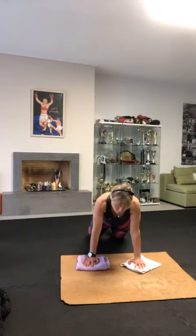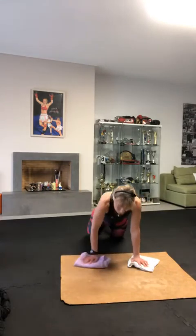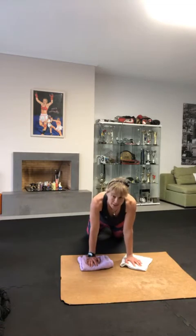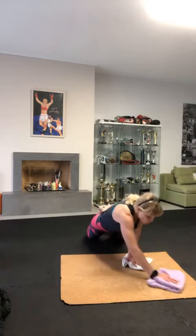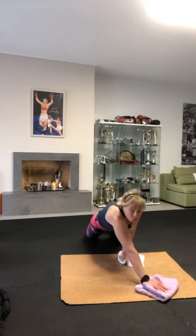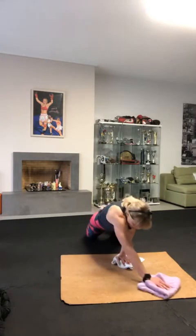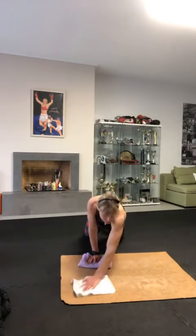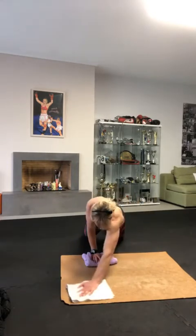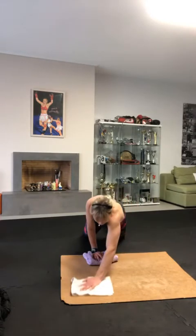So, stay like this. Only one hand, your right hand, one big cycle. Right hand, left hand. Are you ready? 10 reps, yalla, start. 1, squeeze your abs. 2, slow. 3, and don't hurry. 4, squeeze your abs. 5, 6, 7, 8, very good. 9, 10.